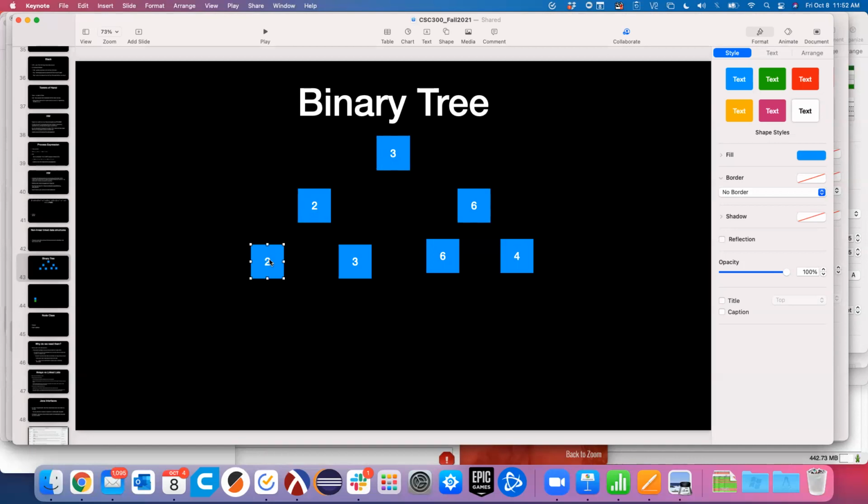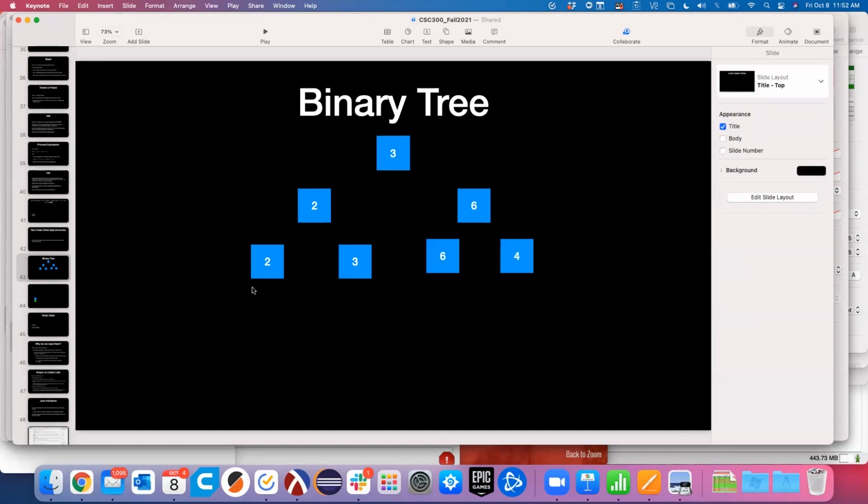This 2 has two children, 2 and 3. Because these guys do not have children, they are called leaf nodes. Once you stop hitting branches, you're stuck with leaves, leaf nodes, okay? What they're called is kind of insignificant. That's more just naming stuff, all right?